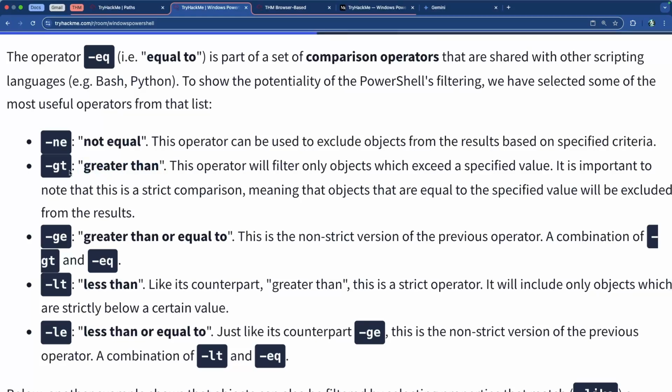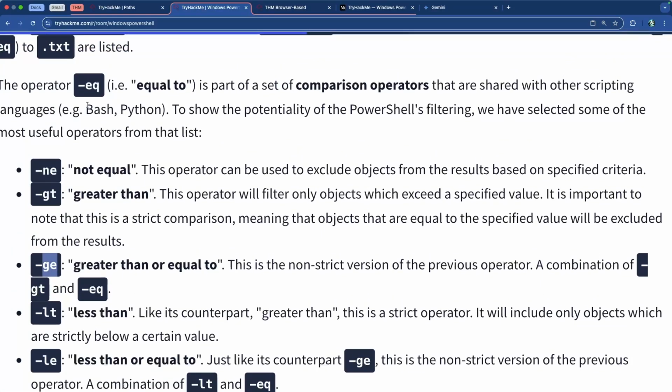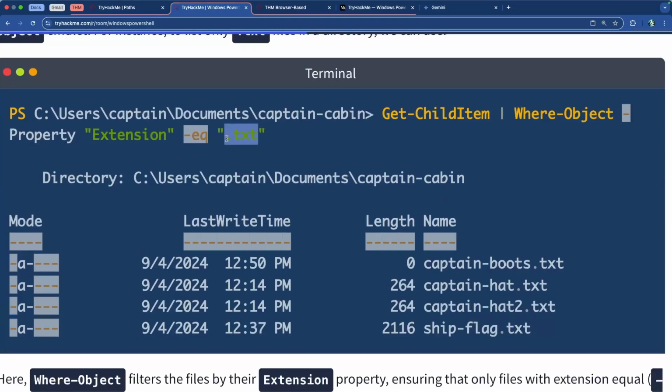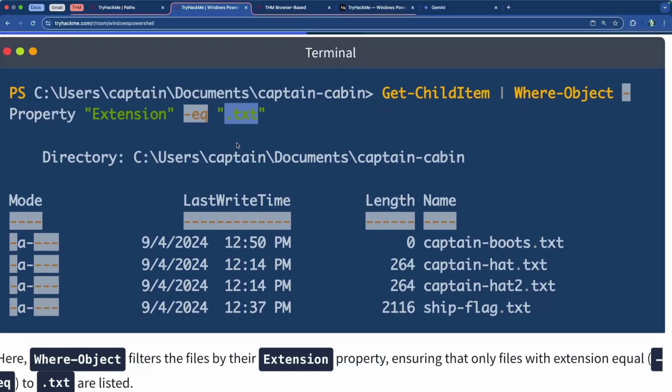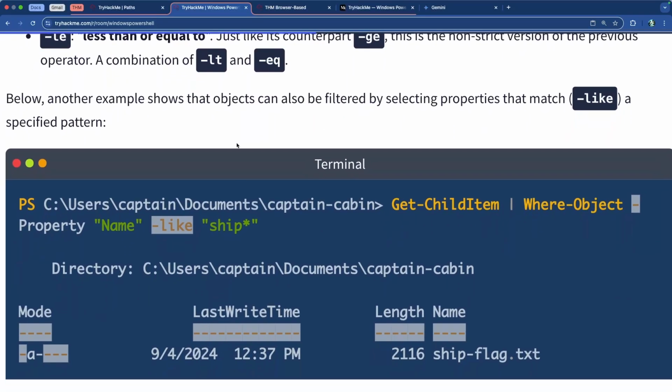So greater than or equal to, less than or equal to, all of those are going to be relevant to numeric objects, right? It actually has to have some kind of integer value so that you can use greater than or equal to, and so on and so forth. But equal to by itself, EQ, as you can see right here where we created this previous command, can be used for strings as well, or essentially text, alphabetic characters, as well as numeric characters, integers. Everything else has to be just for integers.